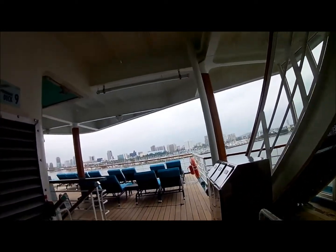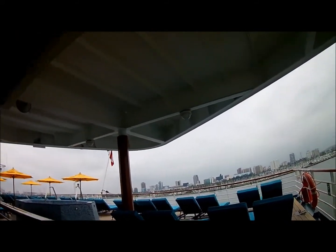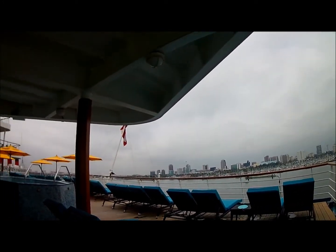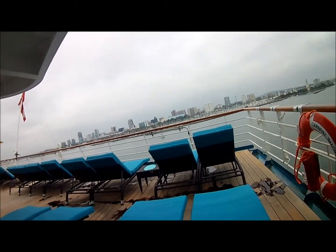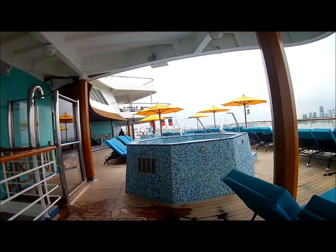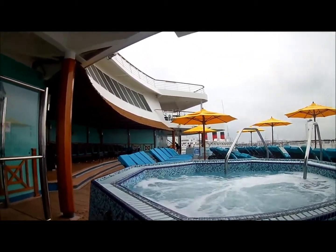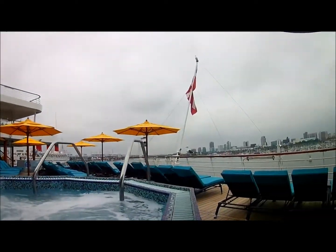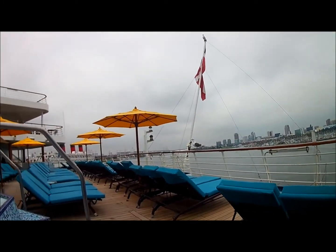This is a really nice area. Once I get away from the air curtain, I want to keep my voice down because I don't want to disturb that guy that's reading. But this is a really nice area. The loungers are nice, nice padded loungers. There's some actual seats over here, and some tables so you can have something to eat. 2 hot tubs, which I cannot wait.